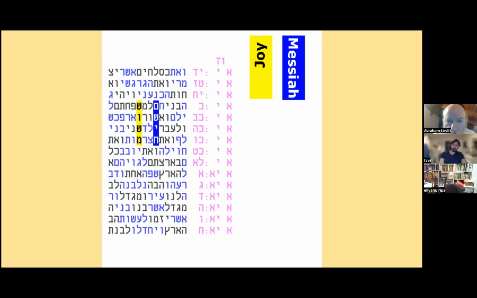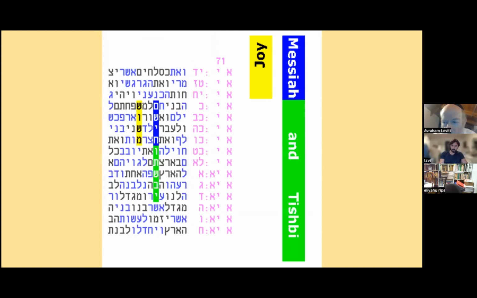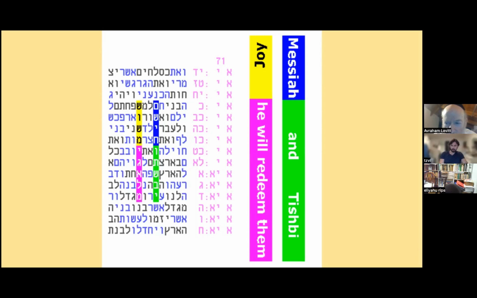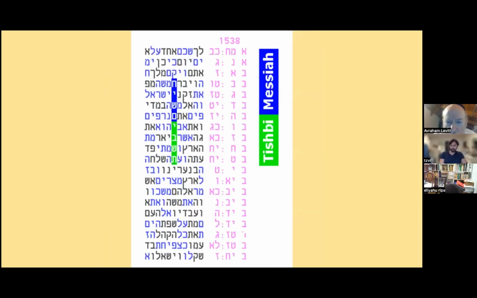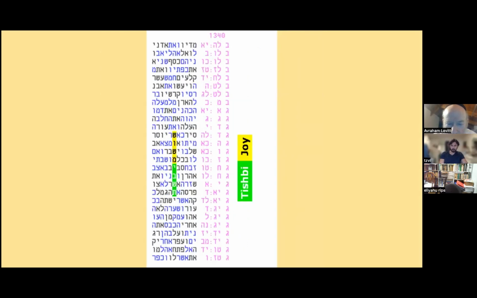And there are other places as well with small skips, relatively under 100. Here's joy with Mashiach. And look at these extensions. Tishbi, which is another name for Elijah the prophet, Eliyahu Hanavi, who was supposed to be accompanying Mashiach. And he will redeem them. Extremely strong continuations. And again, joining the word as opposed to being over on the side is extremely strong. And we can recombine these things, Tishbi with Mashiach, and joy appears. Joy with Tishbi and Mashiach appears.